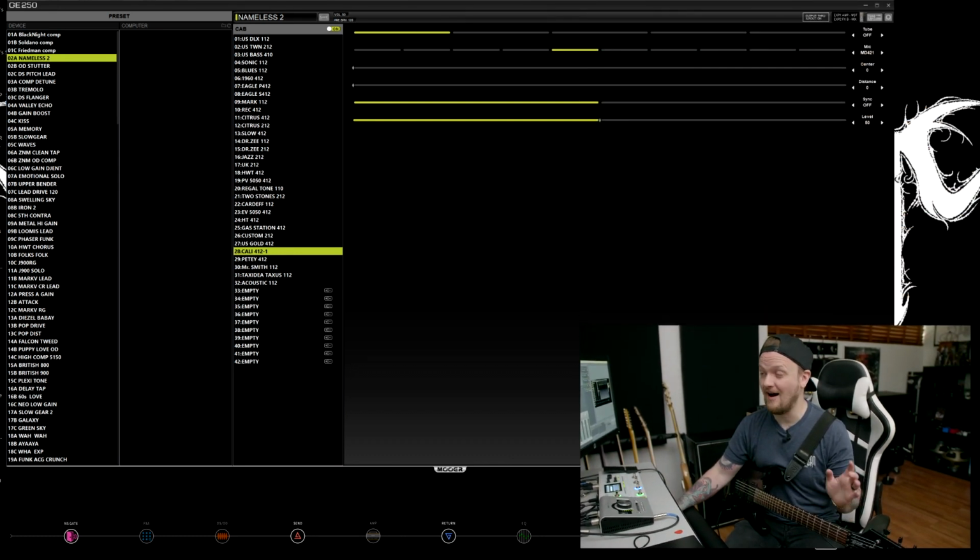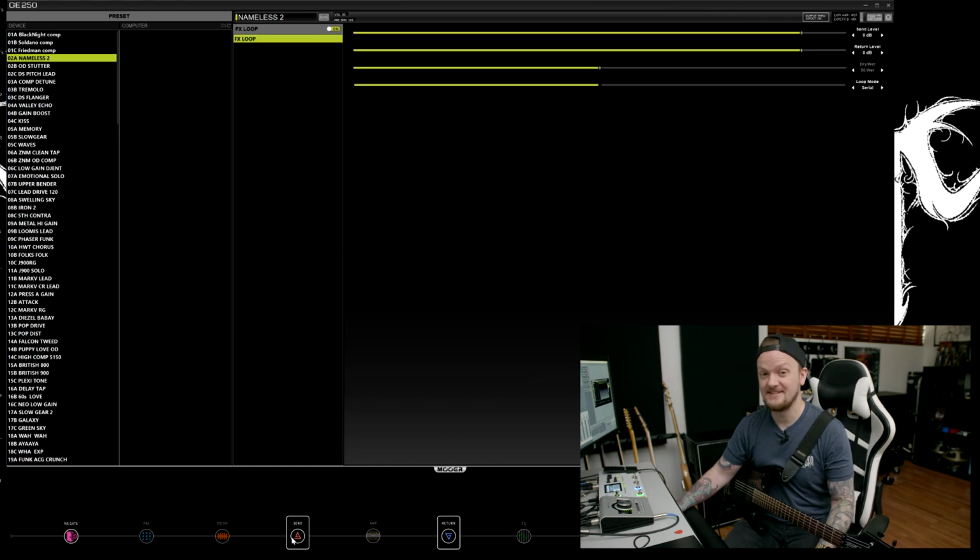The tubes are off because I don't want to be emulating tubes on top of something that's already emulating tubes that I'm trying to capture. Way too many tube emulations going on there. So I have the send in front of the amp block and the return behind the amp block, and the amp block is off right now.